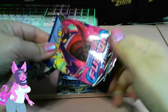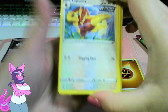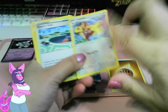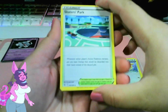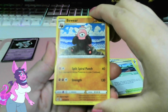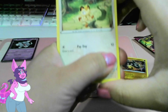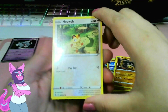Feels good opening some packs. Got a Fighting energy. Ooh, lucky — we got Lopunny, Rapid Strike, only two energy! These cards feel kind of different, more slick maybe. Skaters Park — whenever either player's active Pokemon retreats, put any Basic Pokemon that would be discarded into their hand instead of the discard pile. Beware! Split Spiral Punch — your opponent's active Pokemon is now confused. And we got a cool Onix!